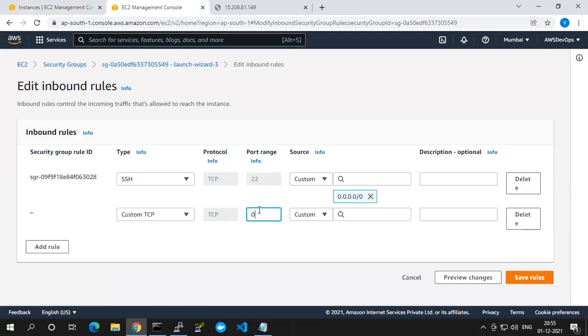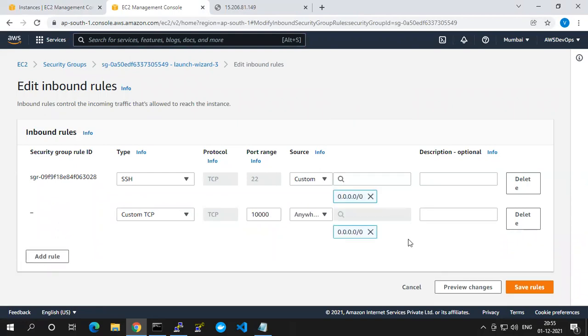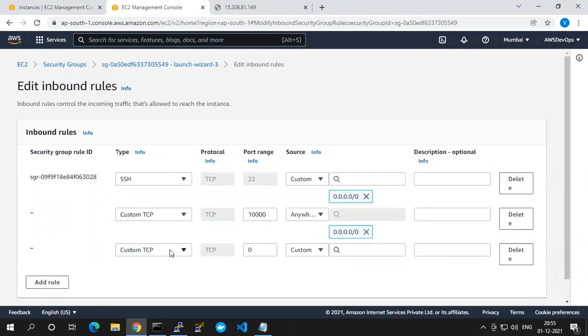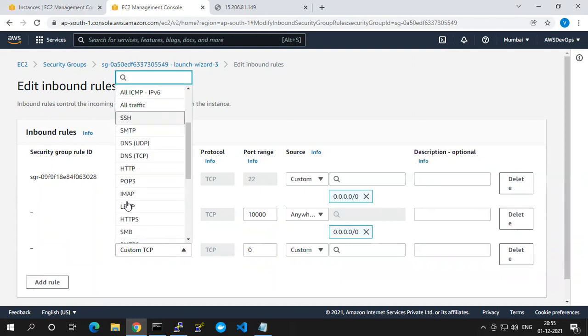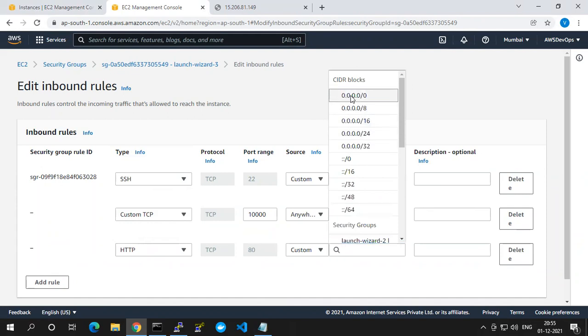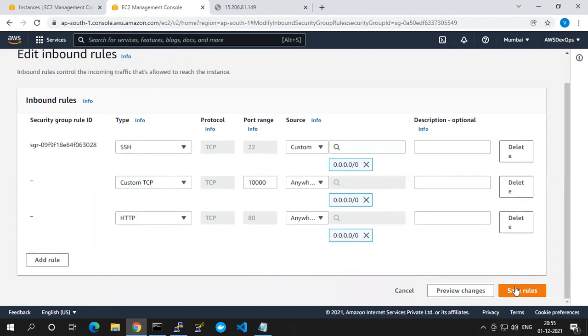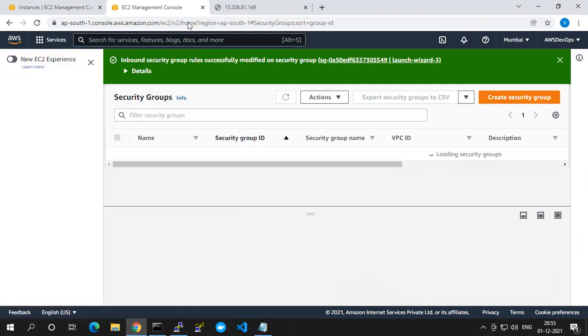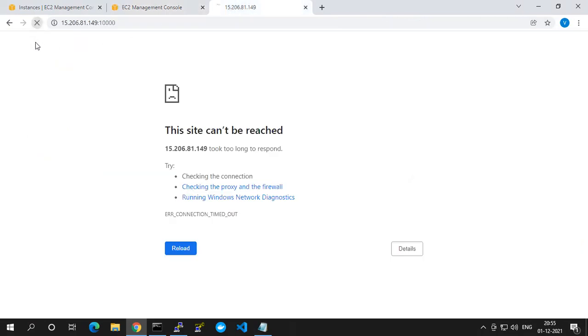So here you can give the 10,000 port. Give any access, and for the sake of simplicity, just give HTTP also, port 80, because Apache 2 is running on port 80. Save rules. Now try to access the URL.